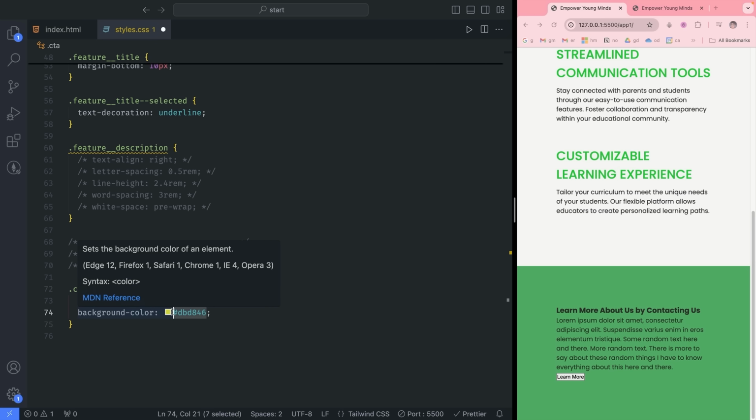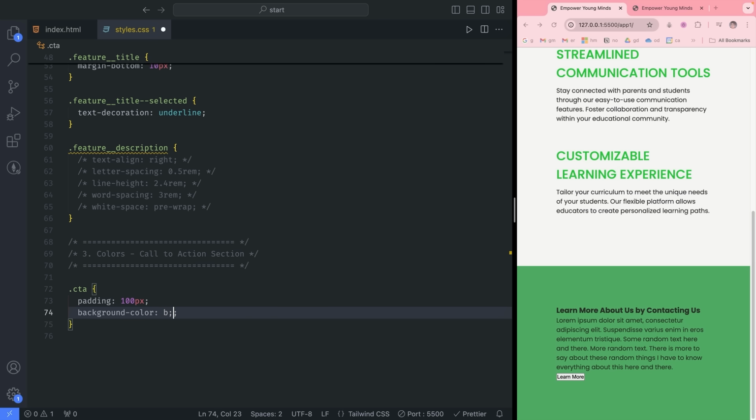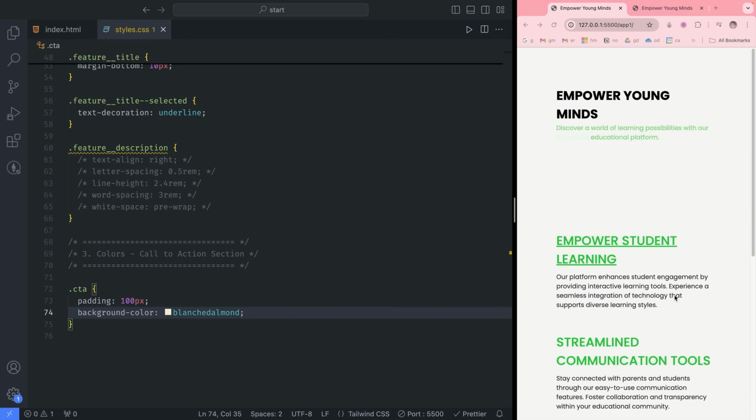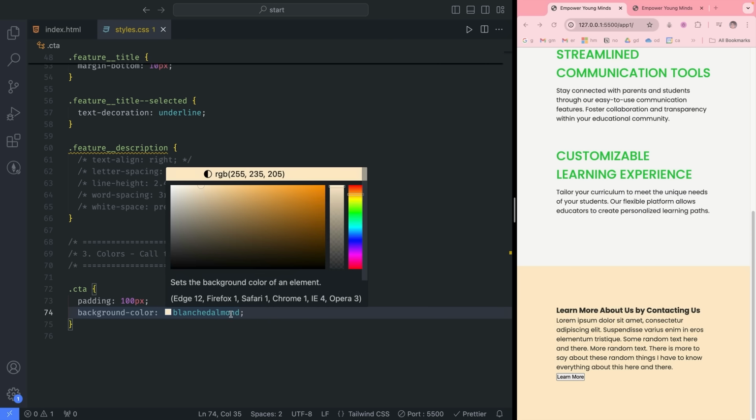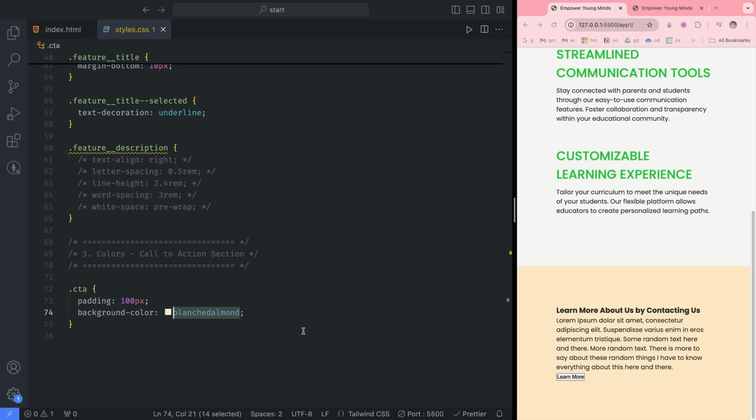And as we've also seen, you can use stuff like the default text color, like black or, I don't know, blanched almond. They all have different colors. But then there's a couple that we did not talk about, and that includes something like RGB.